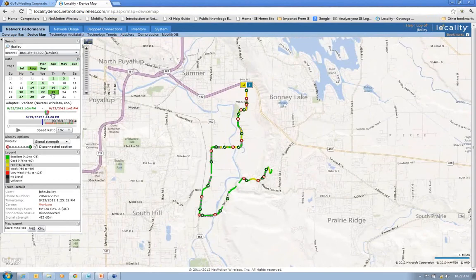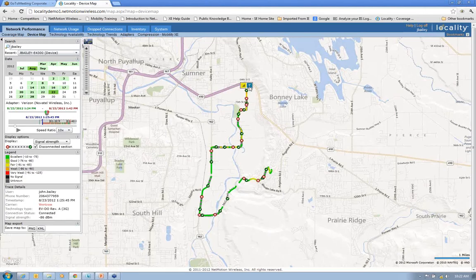What's great about this is the toughest part about troubleshooting cellular connections is troubleshooting it after the fact. If someone's calling you and they're having a problem right then and there, you can say something like, okay, how many bars do you have? What's your signal strength right now? Where are you? But if they call you and say, gosh, yesterday I had problems all day long, where exactly were they having problems? What was happening? You might talk to the carrier. Were other people having problems? But you don't have an easy way to see that information.